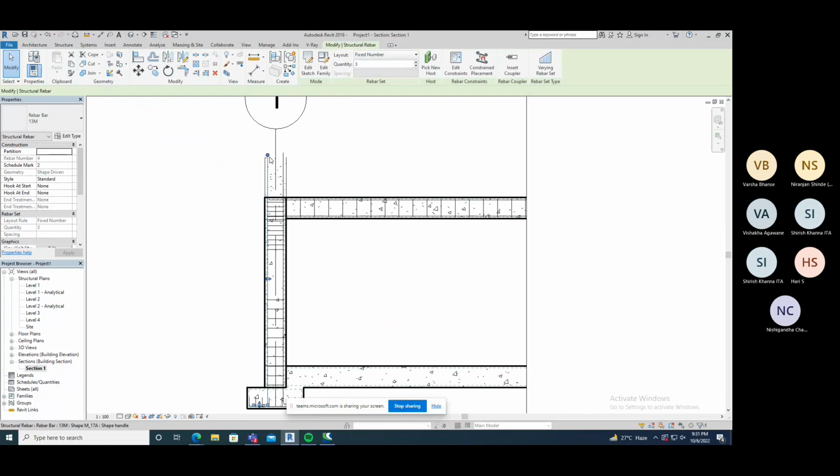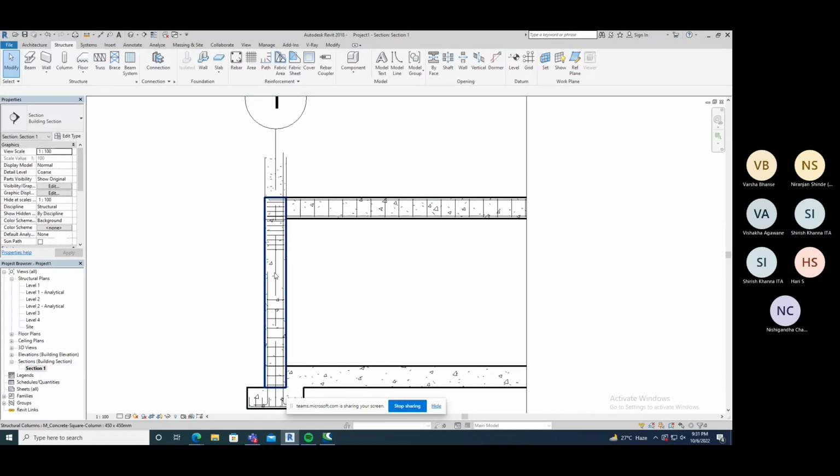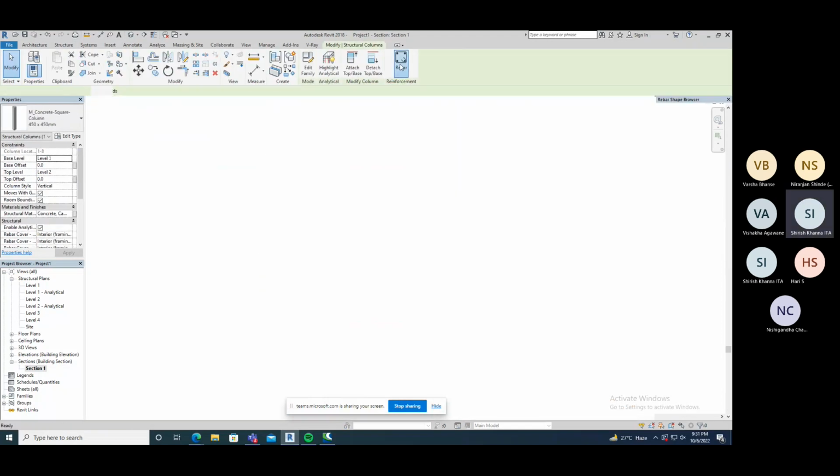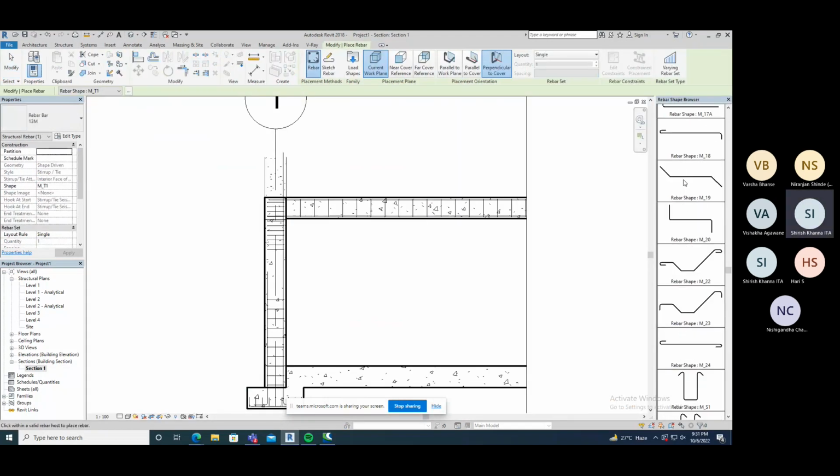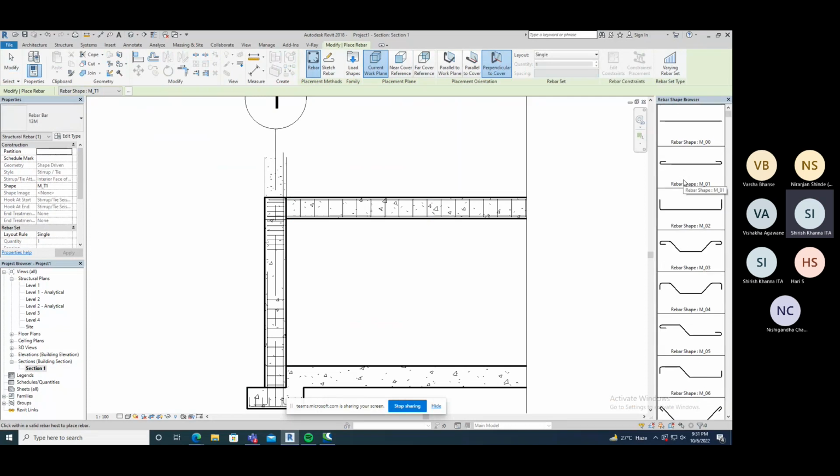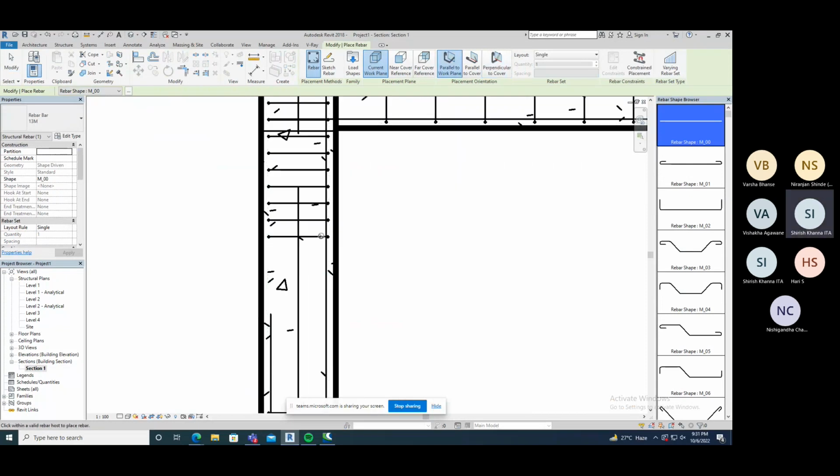or you can change the size of it. Now here it is, and one more, you want to place it in this rebar, straight rebar I'm going to place, parallel.